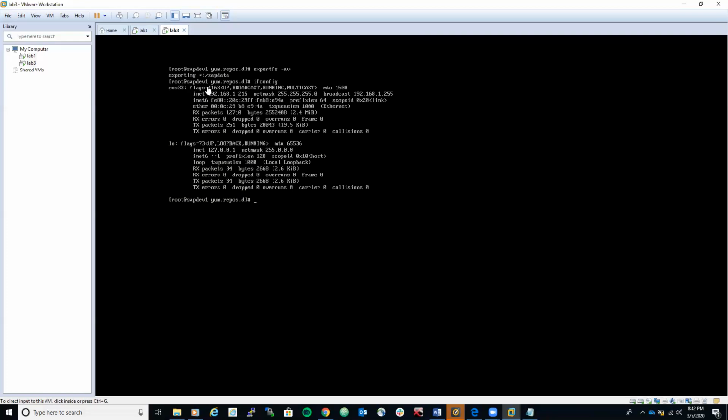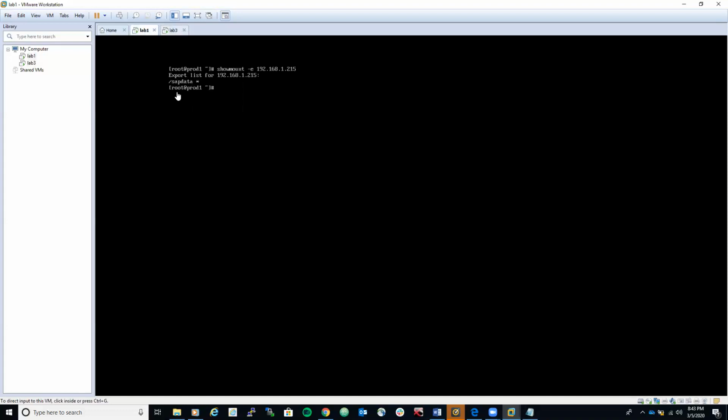That's what this system has exported, as we saw with exportfs -av, it's exporting SAP data. This system is on that network. So showmount -e followed by the IP address of lab 3 indicates that lab 3 is exporting this content. So now I can mount this content on lab 1.